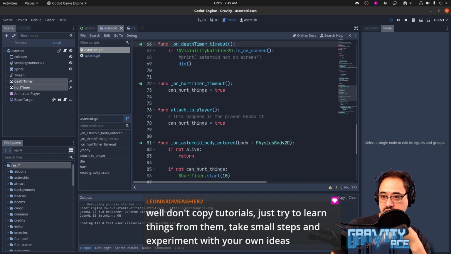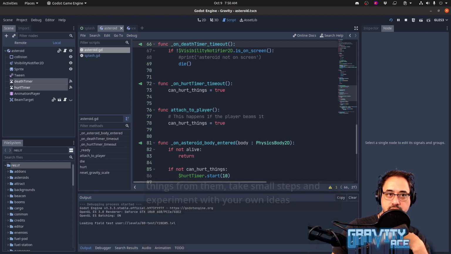GDScript is probably easier than C#, but I'd recommend doing some tutorials if programming is difficult. Yes, I agree. So yeah, Godot has some tutorials, and they have an introduction to GDScript, but their introduction to GDScript is really for people who already know how to program, so it's kind of like learning the concepts in GDScript that are different from other languages.